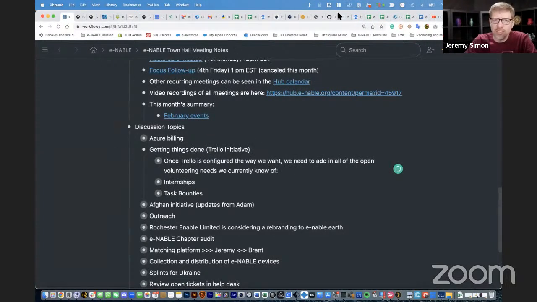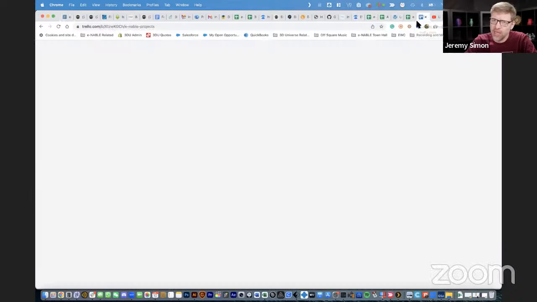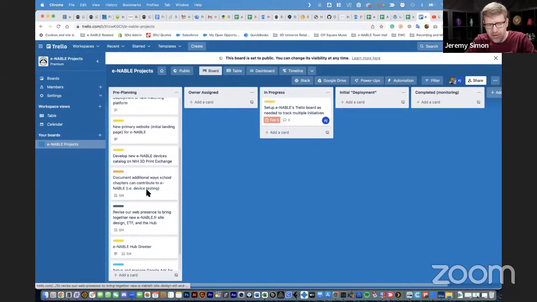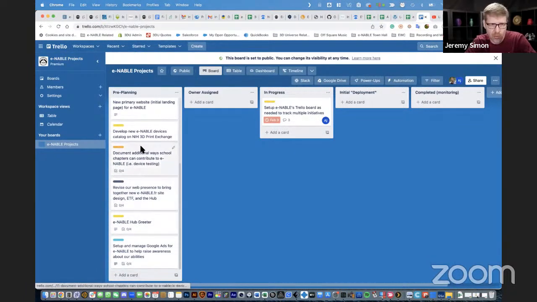Trello, which I'm really excited about. I want to pop over here and look at this. Adam helped us to get this set up with some column headings, as you can see here, so that it's kind of move things through the phases. And I started to populate things into the first column here, which is just where they start.